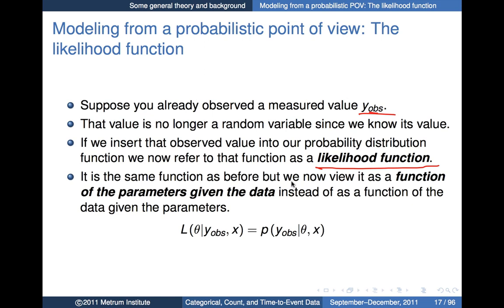Because previously, when we were looking at it as a probability density function or a probability function, we were usually thinking of this as a function of the data, or as yet unobserved data, given the parameters and covariates. Well, now we're going to turn it around a bit, and once we plug in an observed value of y obs, that's a known quantity, and I'm making a presumption here that we know our covariates. So now we have a function that describes the parameters given the data. So we've just turned it around, but in fact it's the very same mathematical form for this function. It's just that now you're thinking of it more as a function of the parameters.